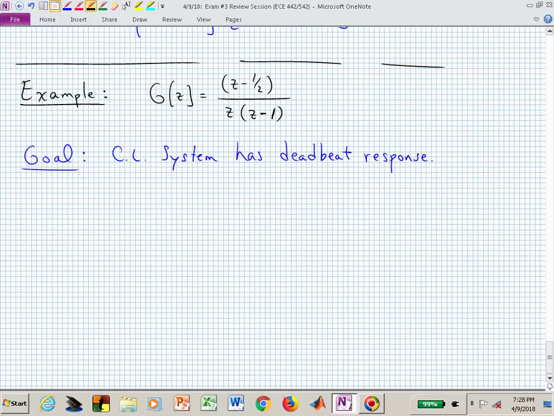Now what do we have? We have a plant. We're supposed to design a Ragazzini-based controller. He just gave us 4 restrictions. Shoot. Now what? You need to come up with a T sub C of Z, right? What if you said, oh, I'm just going to... Can we use that for T sub C of Z?